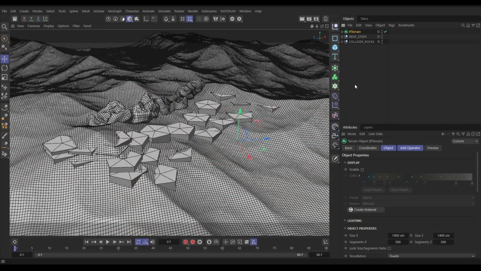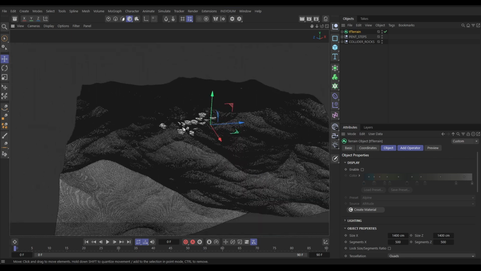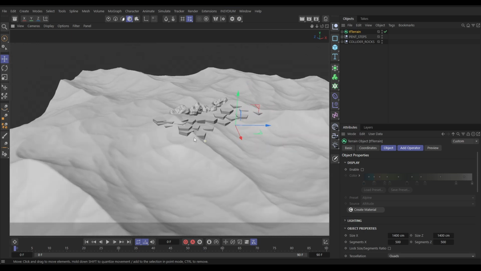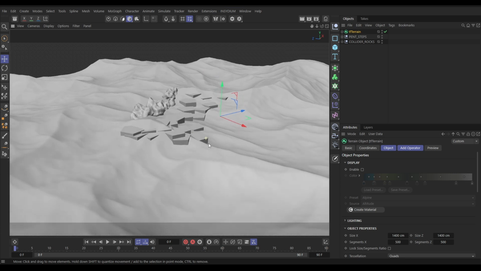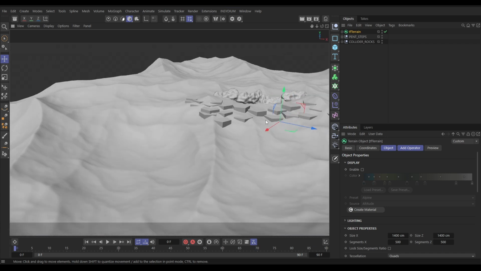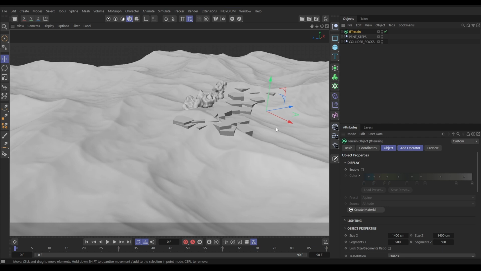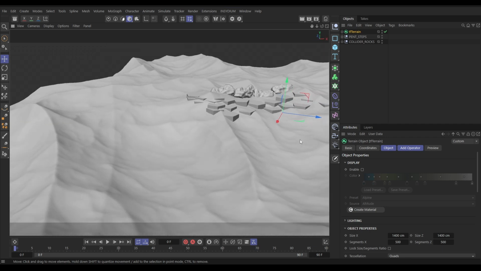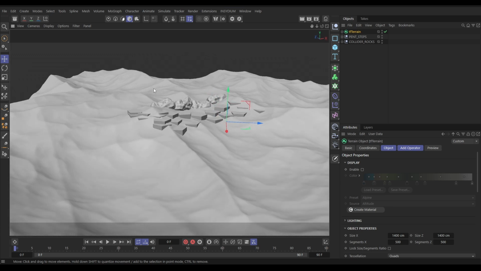Here we are in our scene then, and we can see we've got three elements. We've got a TF terrain. Now your terrain doesn't really matter. You can have it any shape you want really, but what we're looking for in this scene is a TF terrain, which means that we get a nice slope downwards throughout that terrain, and this is obviously going to help the gravity take those particles from the top and splash them down to the bottom. So any kind of terrain shape, you can use whatever you want, but you do want to ensure that you have a downward slope in the scene.